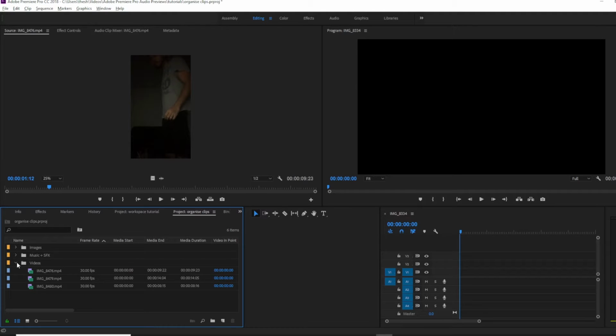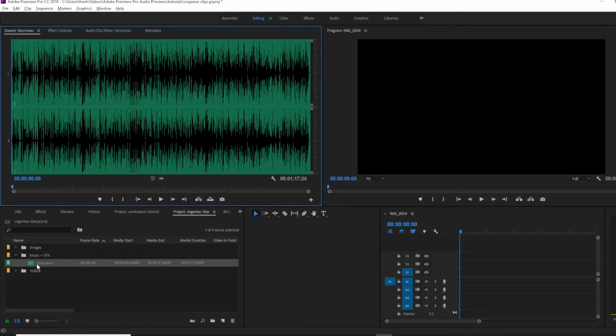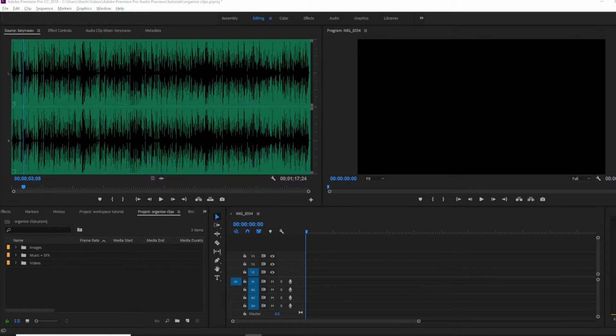And if we go here to our music, we double click this, you'll see that it's not a video but an audio, and we simply have to press space. And you can see here on the right we have this audio meter where we can see if the audio is clipping or not, and that's a very helpful tool.